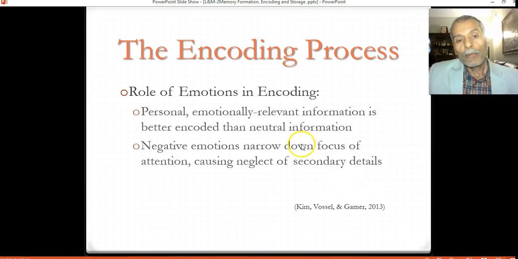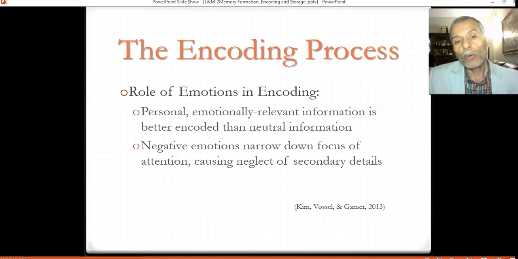So positive emotions typically produce a greater result. Information that is emotionally relevant and significant to the individual has a high level of importance because at the same time, the person is relaxed, not feeling stressed out more than usual. And that is going to create an environment that is optimal for learning.